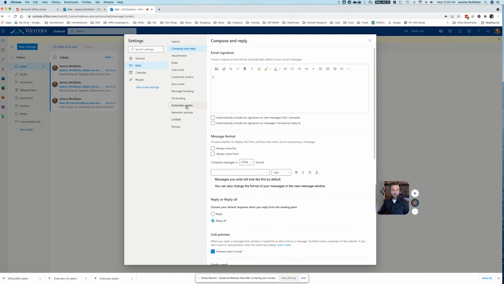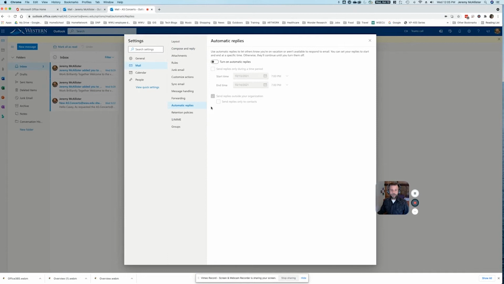Pretty straightforward. Another good feature of Outlook 365 is, say you're going away for a week for the holidays and you want to put on some automatic replies. You can go down here, go to automatic replies, turn these on, and set the date range that you want to have your automatic replies go out to people who are sending you email and you're not going to answer in a timely manner. Put your messaging here as to why you're not going to be responding or when you'll be returning. You can set custom date ranges for this to turn on and off. This is a very useful feature.